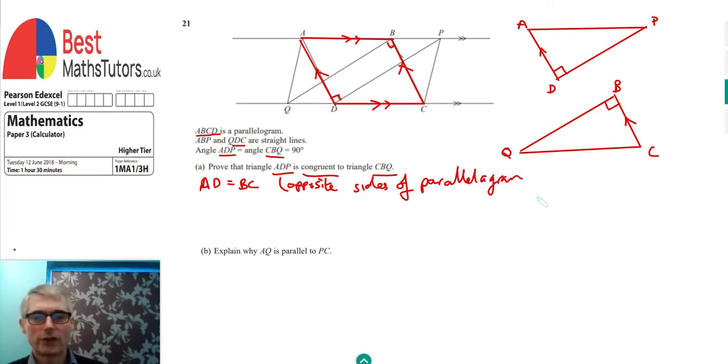So I can mark that on here. I'm going to say that's the same length. A line like that, that means that they're of the same length. So let's have a look at what else we can say. Well, also in a parallelogram, we have a rule that opposite angles are the same. So the angle BAD here, which is this one, must be the same as the angle, which is BCD.